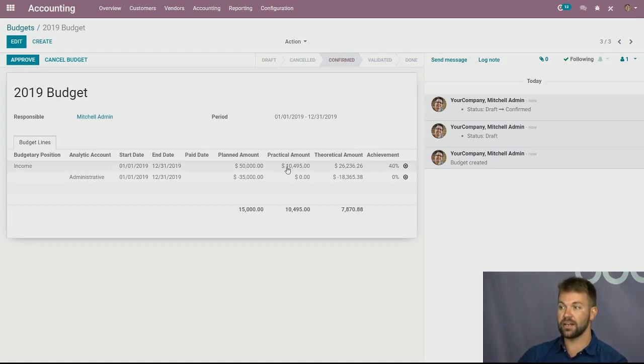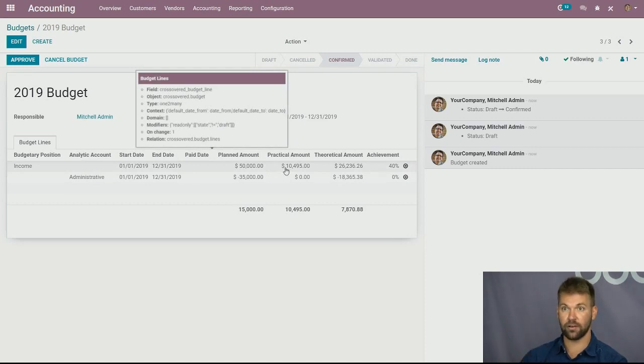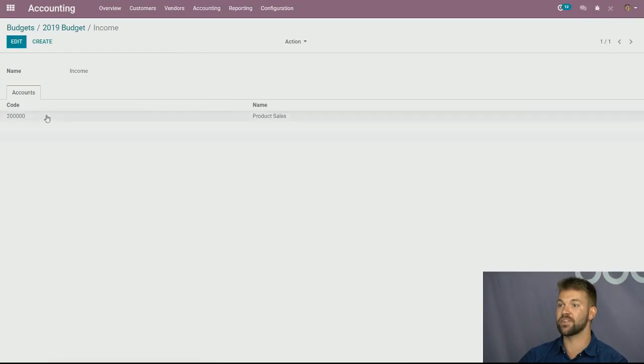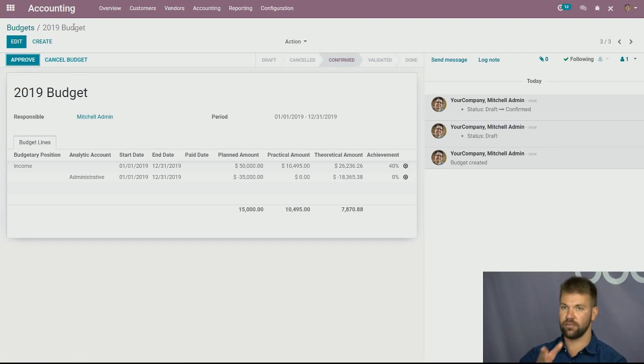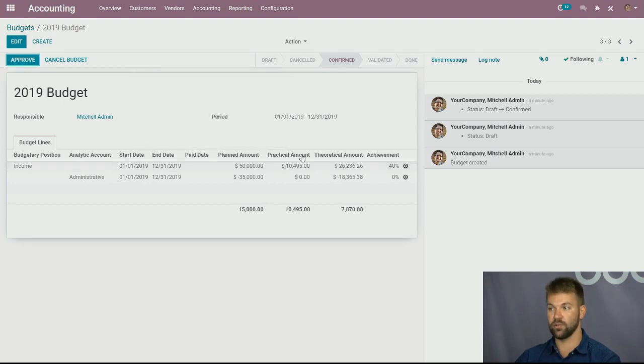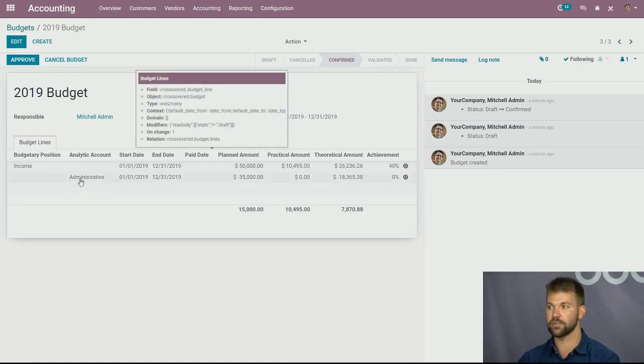And so it's calculating whatever I hit for the income account. If you recall, in the budgetary position, I have specified specifically the product sales accounts. So for the year of 2019, from January 1st to December 31st, I've hit my income account, my sales account, for $10,495. So it keeps track of that. And I have hit the administrative account, the analytic account, 0 times.